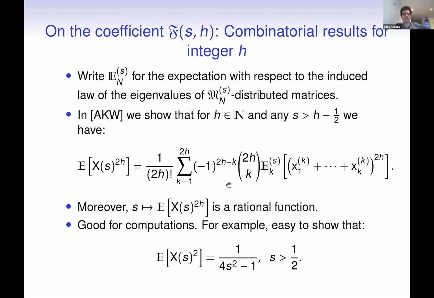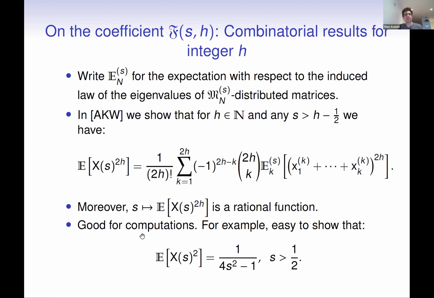And it's actually quite good to compute things from first principles. For example, it's very easy to show that the second moment of X_s is just this very simple formula here. If you try to show this from the determinantal point process, I don't know how to show it directly from the definition of the determinantal point process. Because in principle you can write things in terms of an integral of the kernel, but it's rather complicated because you have this principal value thing, which complicates things slightly. But it's kind of amazing that you get such a simple formula in the end.